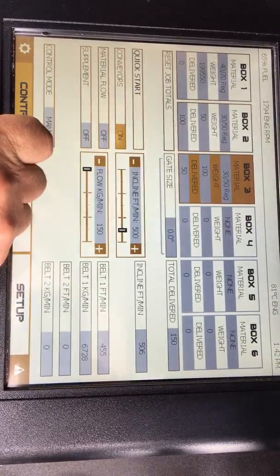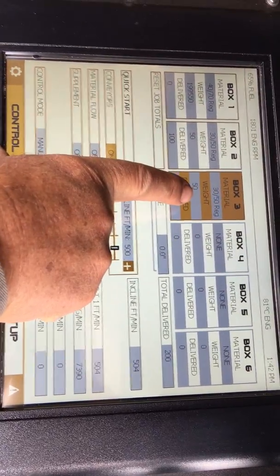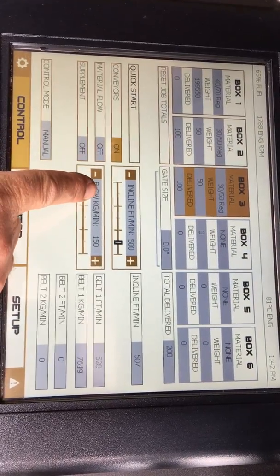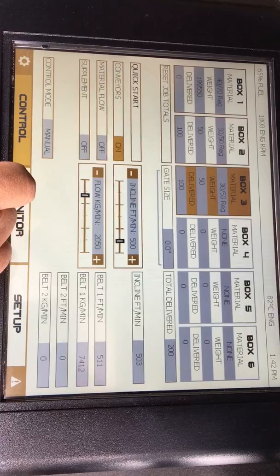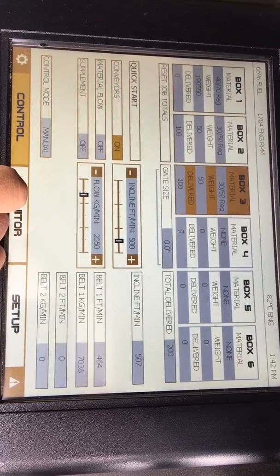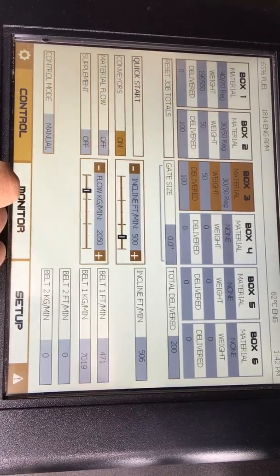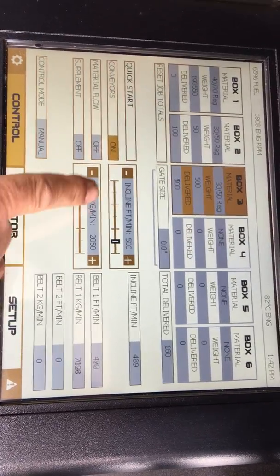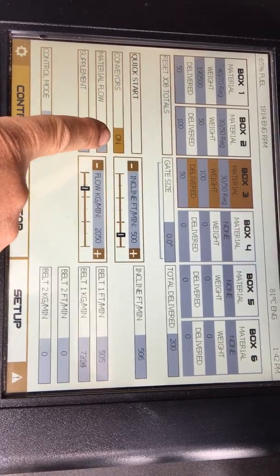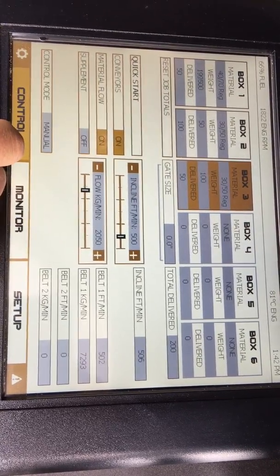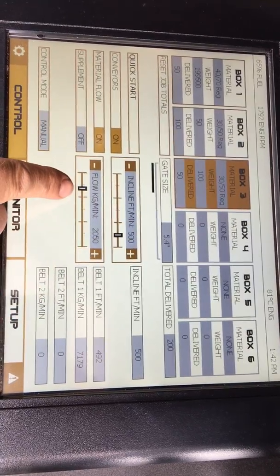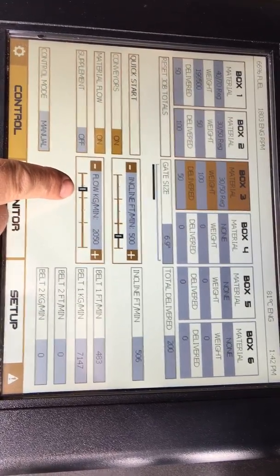Now that we are ready to put sand into the blender, we're going to choose one of our 3 bins. We're going to draw sand out of bin 3, which is 30-50 regular. We are going to preset our flow rate of how much sand we want going into the blender. So we're going to put 2050 kg per minute into the blender. When you've done that, you haven't actually delivered any sand until you actually turn the material flow on. When you do that, you're going to then see the gate size of your bin number 3 open up based on what your flow rate is set at.